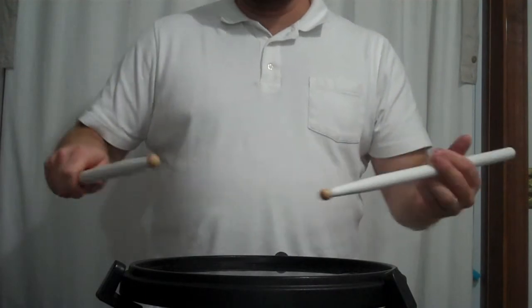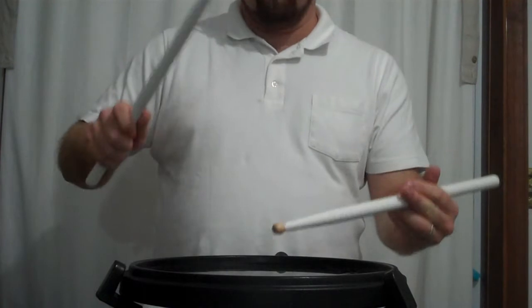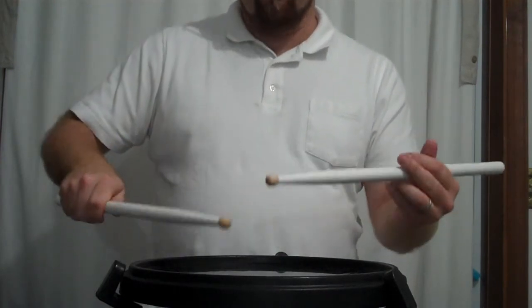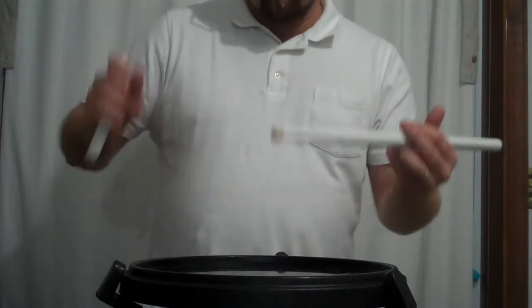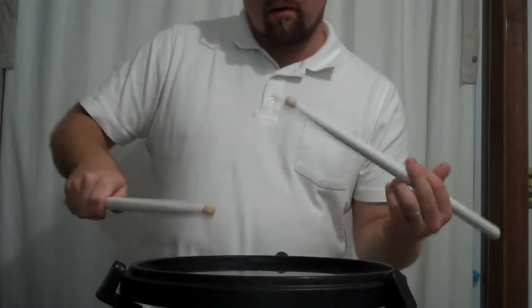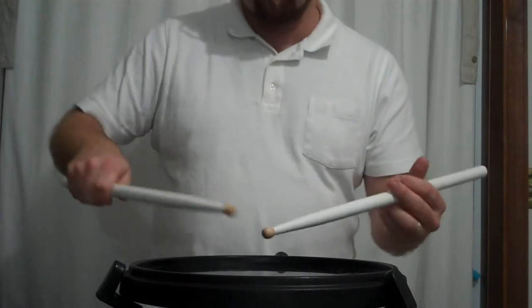So we can add these into eighth notes. One and two and three and four and right, left, right, left, right, left, right, left. So it's kind of like when you're doing that, you almost have to double up. Left, right. We keep that same sticking. Right, left, we're just adding the grace note with the left hand.